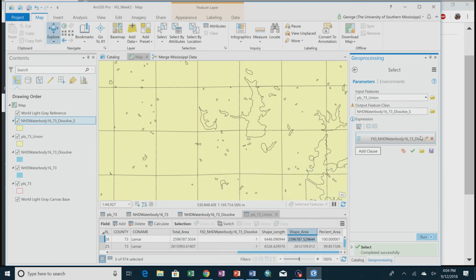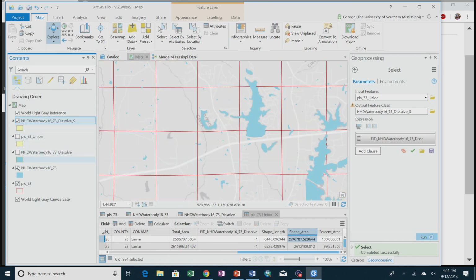What did I? It's equal to -1. Yeah, okay. I have to turn everything else off. So now you see that only those dry areas got kept. So now we have our answer.